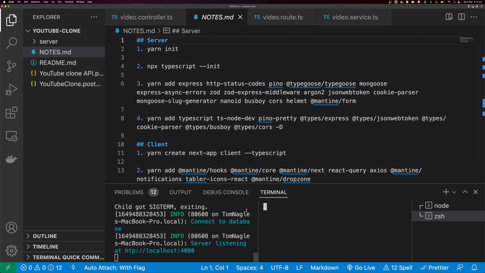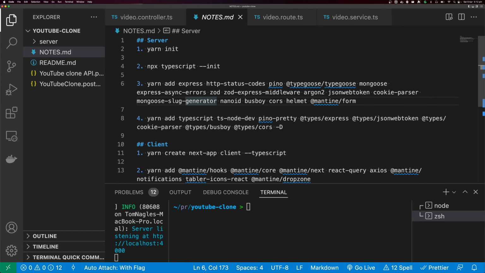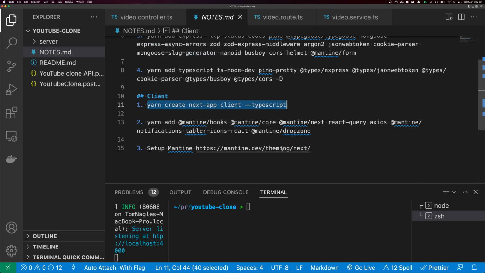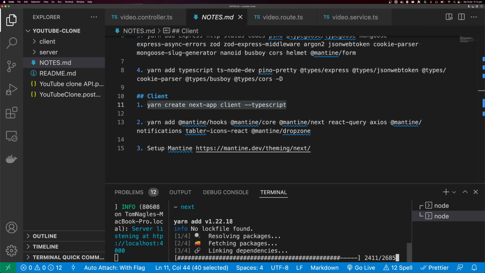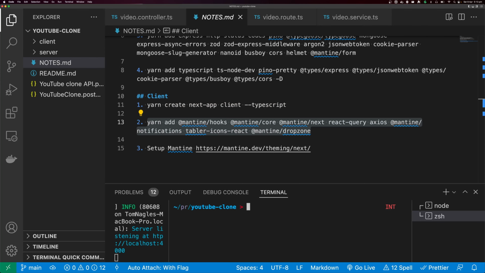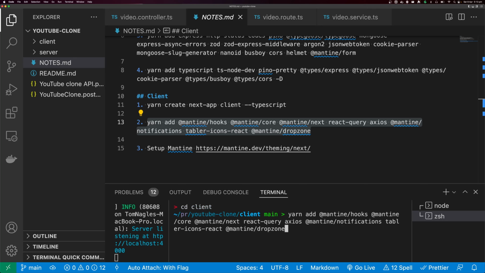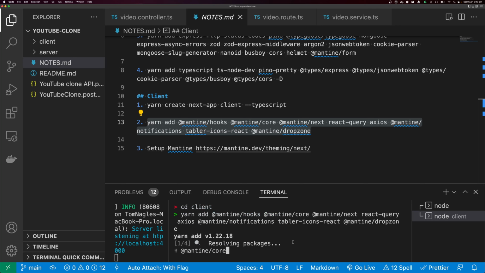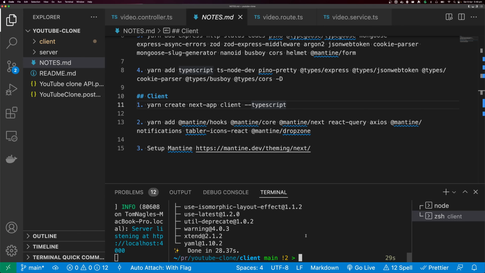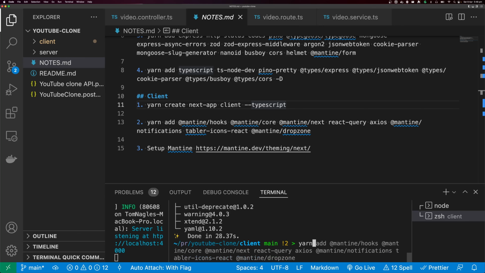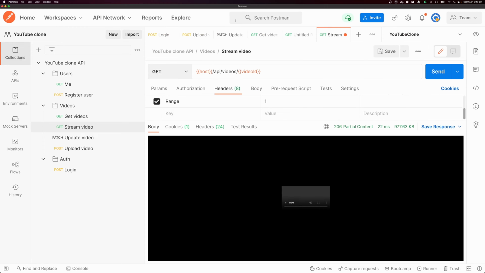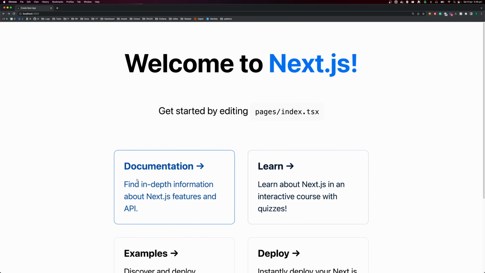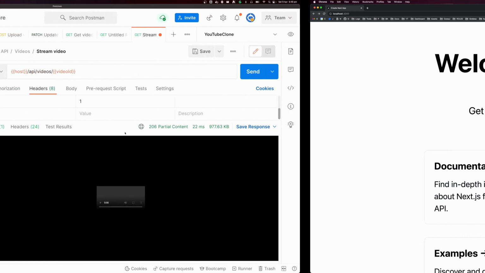In the terminal, I'm just going to split my window here, and I'm going to bootstrap my client with this command here, yarn create next-app. And you can see that we have the --typescript flag. If you don't want to use TypeScript, that's okay. You can just remove this --typescript flag. Next, I'm going to cd into the client, and I'm going to install some dependencies. So now that we have all of the dependencies installed, we can run our client with yarn dev, and we can go over to the browser, and you can see we have a fresh Next.js application here.